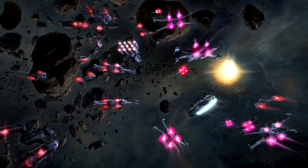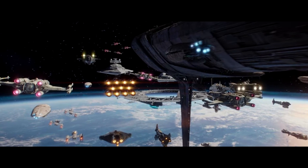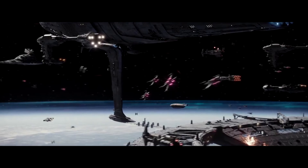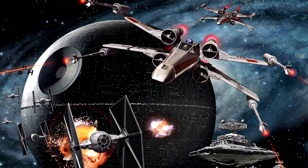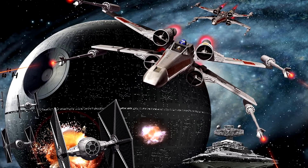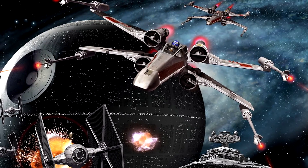The X-Wing made a few small skirmish battles with the Galactic Empire, but its first true victory came at the Battle of Scarif, where the Rebel Alliance made a desperate and daring attempt to steal the plans for the Empire's new battle station. And a few days later, the same X-Wing flown by the famous Luke Skywalker was able to destroy that planet-killing station, showing the galaxy that there was still hope for freedom as long as you were willing to fight for it.